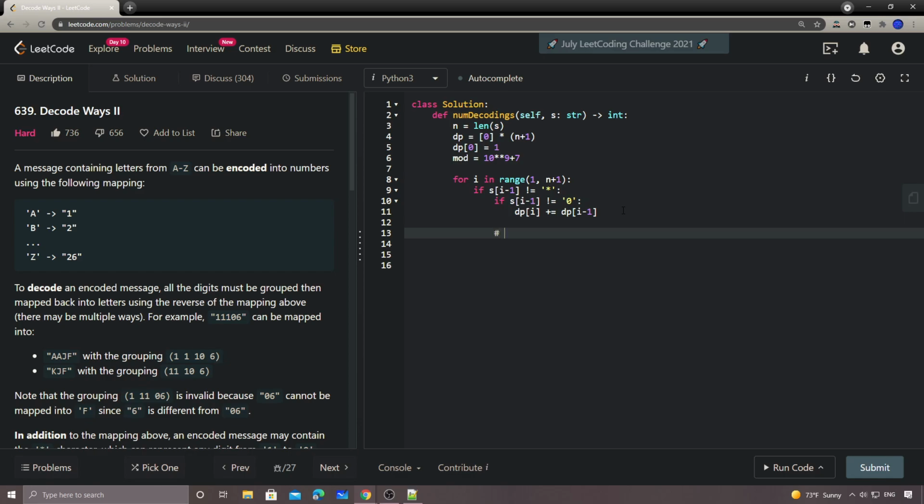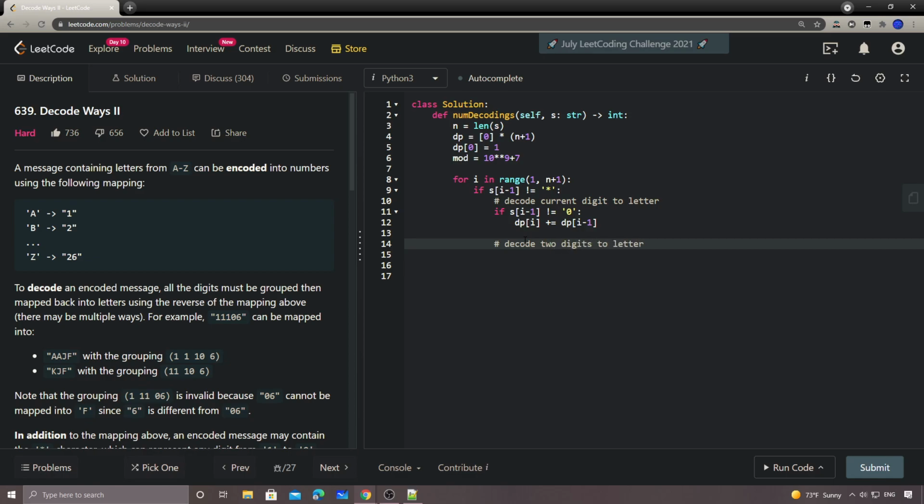The second one is basically only decode, the current two digits to a letter. So the second one is decoding 2 digits to a letter.